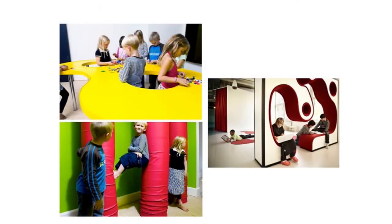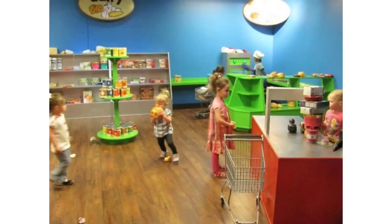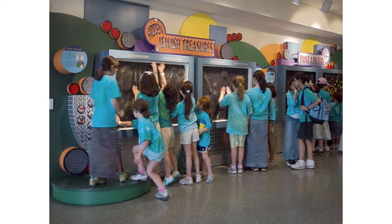So here you see different ambiences of informal types of learning from one school, which brings us to the point that schools and kindergartens are becoming much more like children's museums. So it's not an institution anymore, but more like a place you go to learn by doing fun things. And these children's museums are very popular around the world now, because kids can play different roles. This is one example of how they can play the role of a supermarket or a marketplace, and they have various activities they are put into, and it proves to be very successful. Of course, they also have this based on a religious base, a topical base.